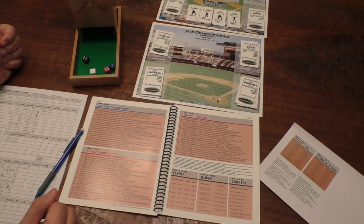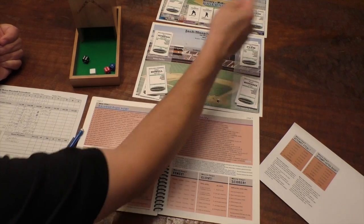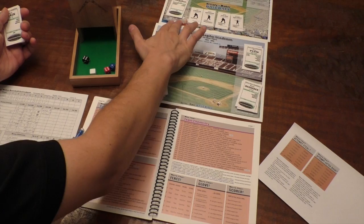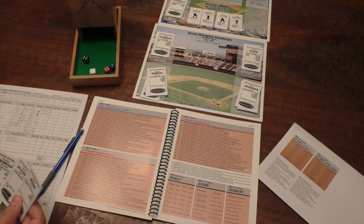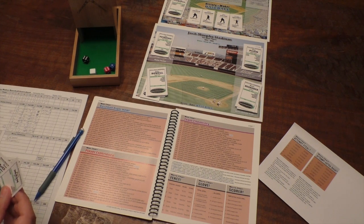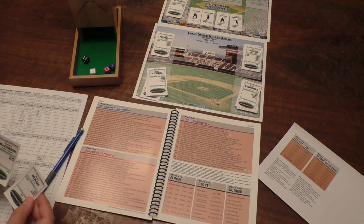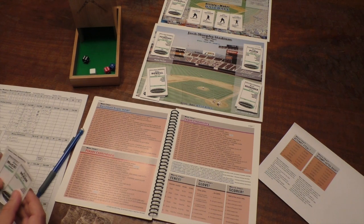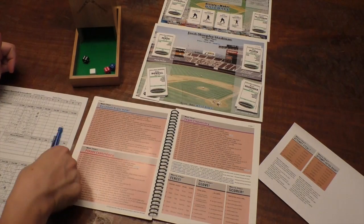Score tied at 2. John Howell is up. Let's see. Milwaukee needs to bring in a new pitcher. Oops, as I move the boards. New pitcher for Milwaukee will be Charlie Saccelli or Ken Main. Ooh. We're going to bring, with the tie game, boy, we're going to bring Ken Main in. Okay. So Kenny Main comes in.